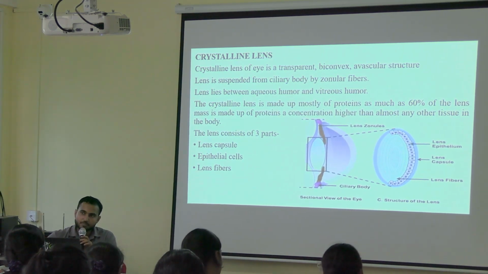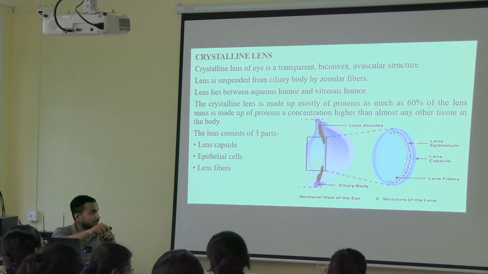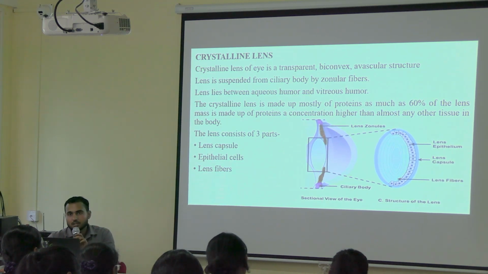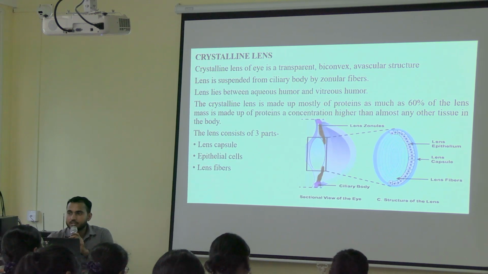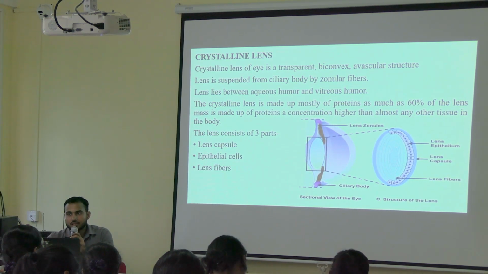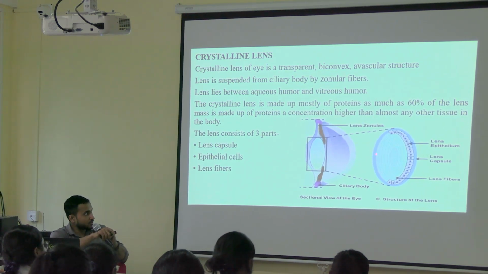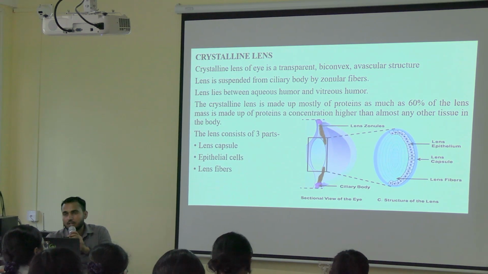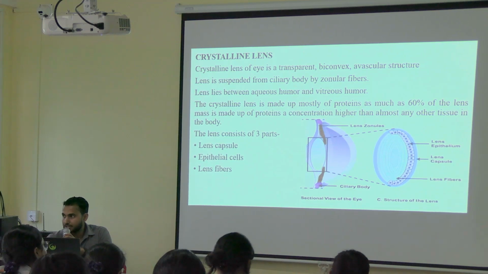Okay, so the lens epithelium's basement membrane is the lens capsule, which you can see over here, followed by the lens epithelium, and then you can see over here the lens fibers. Okay, so this is the arrangement of different structures in the crystalline lens. Now, you have noticed one thing, that this is the anterior aspect of the lens, this is the posterior aspect. Okay, on the posterior aspect you will see that the lens epithelium is absent. I hope you have noticed that in the diagram.